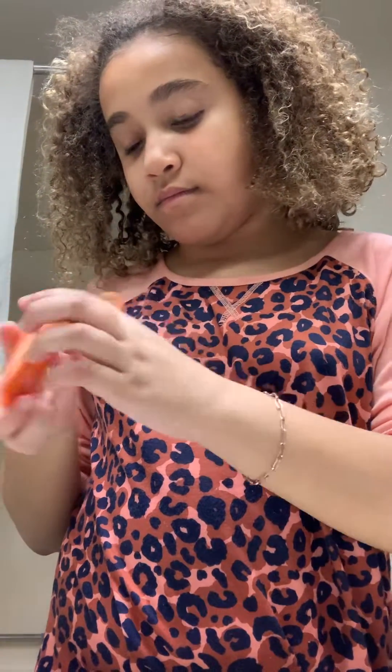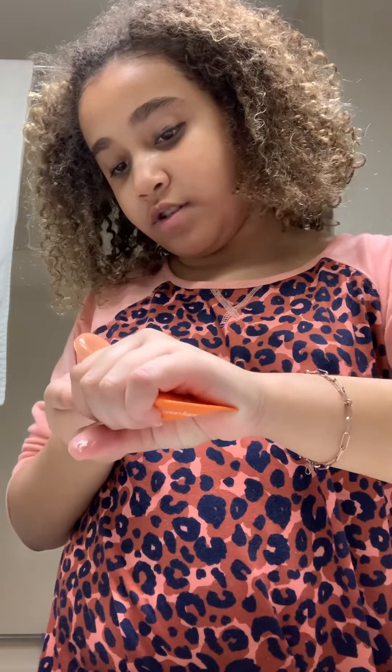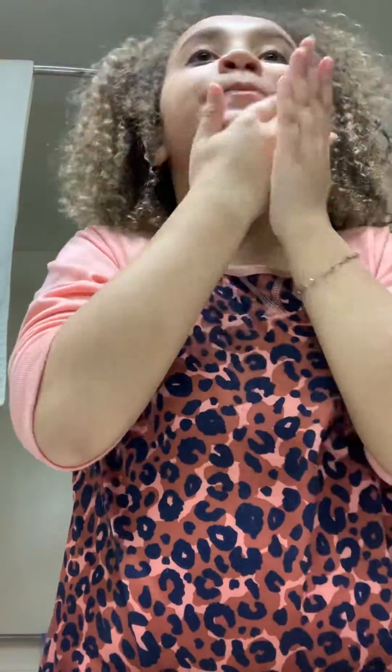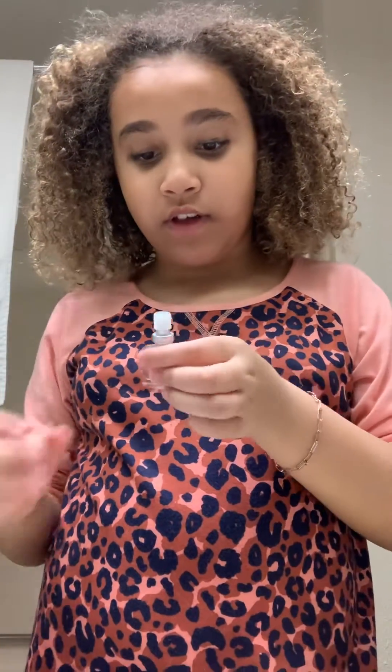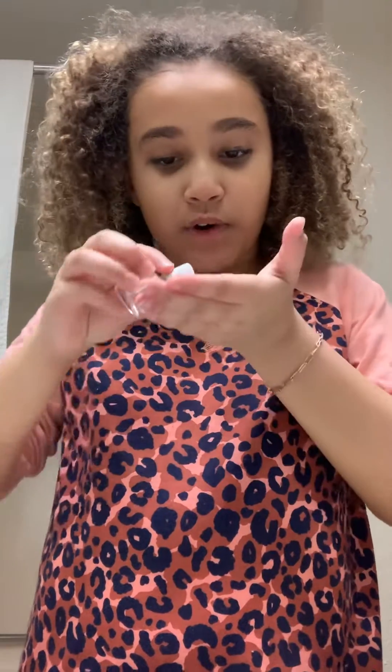Isn't it shiny? Oh my gosh. And then we are going to use some of this — it's going to make it soft and pretty, also smells like oranges. And that's pretty much all you need for your face. It will stay shiny — well, pretty much forever. I'm not going to get more pimples because I hate pimples. And then we have some perfume and stuff.